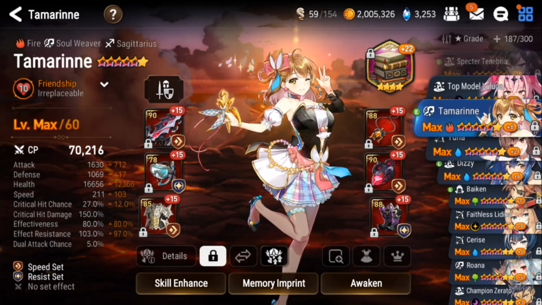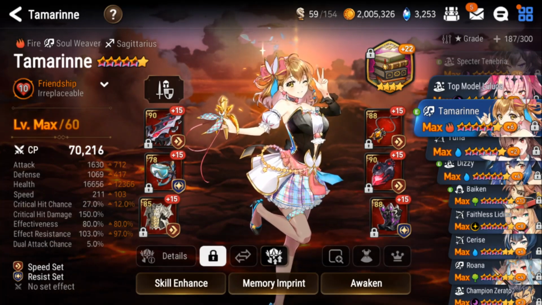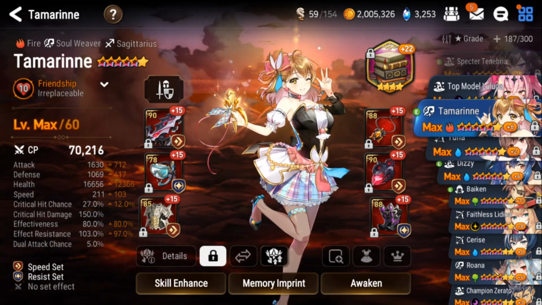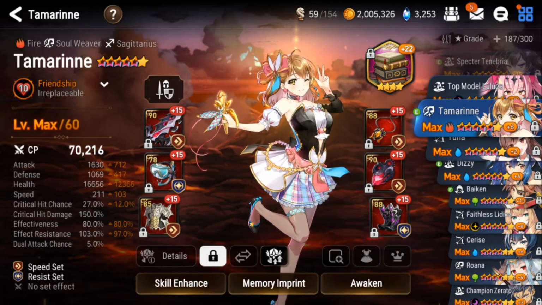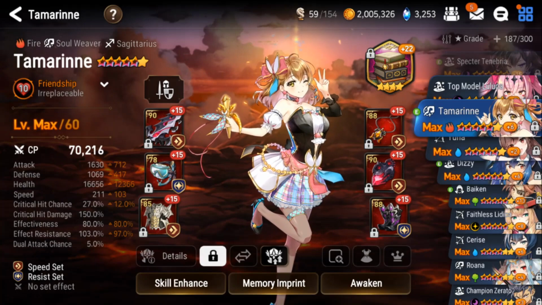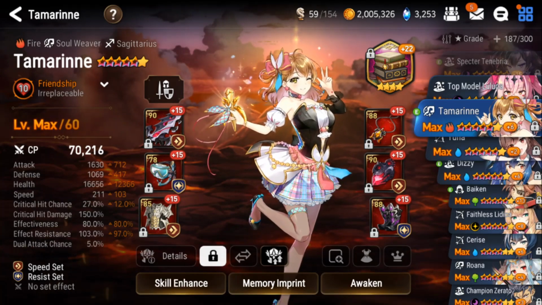Even if she doesn't strip consistently, she's just so broken in her kit that she'll still carry you in A13. Also, Magara's Tome is very, very nice for turn cycling to make sure that your team stays healed. So yeah, just a really nice Tamarin for A13 in my opinion. Try to aim for these stats if you can. You can just drop the effectiveness to 0 and even the effect resist to 0 and aim for these stats, and you should be fine for A13.